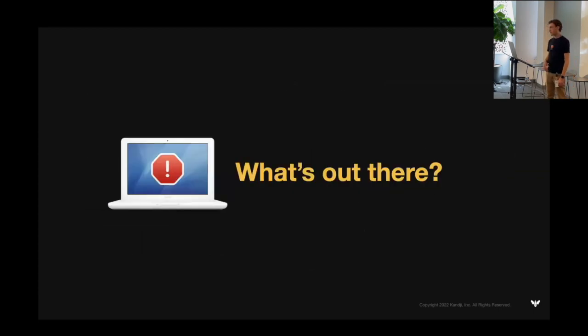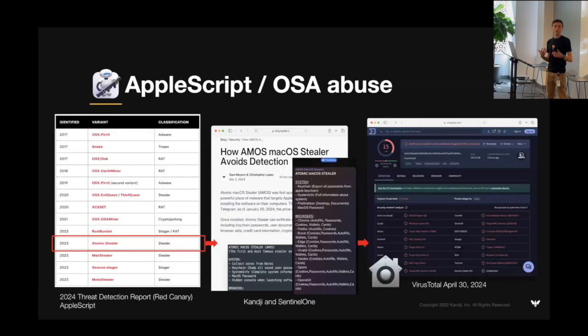So what is out there? We briefly talked about some pretty advanced capabilities, but what is the survey of the activity that's going on out there? So one aspect that I'm incredibly familiar with is the open scripting architecture. So adversaries will frequently utilize this framework to execute malicious code in a script fashion. So they're not going to have to bring a fat binary with them.